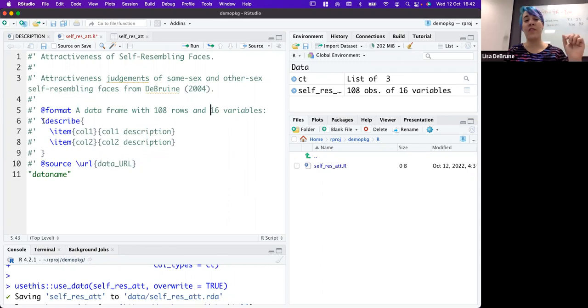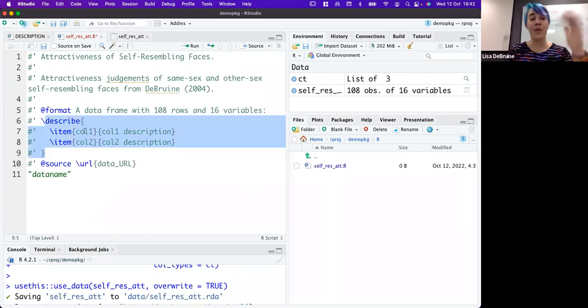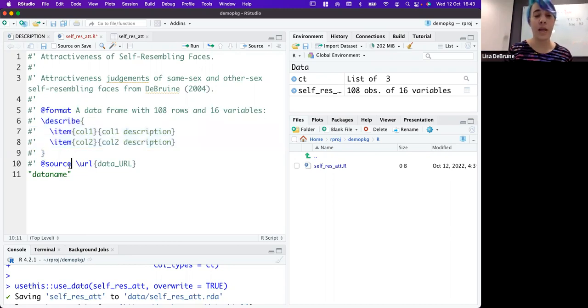And then we're going to skip this describe bit, but here's where we're going to describe each of the columns. Say the name of the column and then a text description of what it is. This is the kind of tedious part. And I'll show you a way to generate the structure using code. And there's an appendix that has a bigger function that we can use to generate these if you have a whole bunch of them too. But let's skip the describe bit right now.